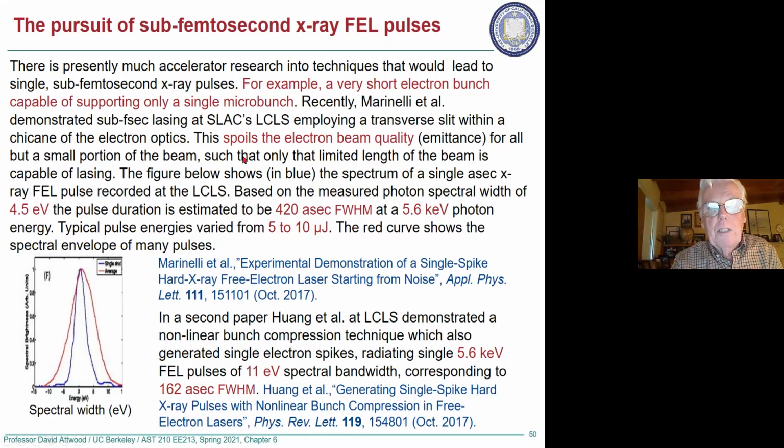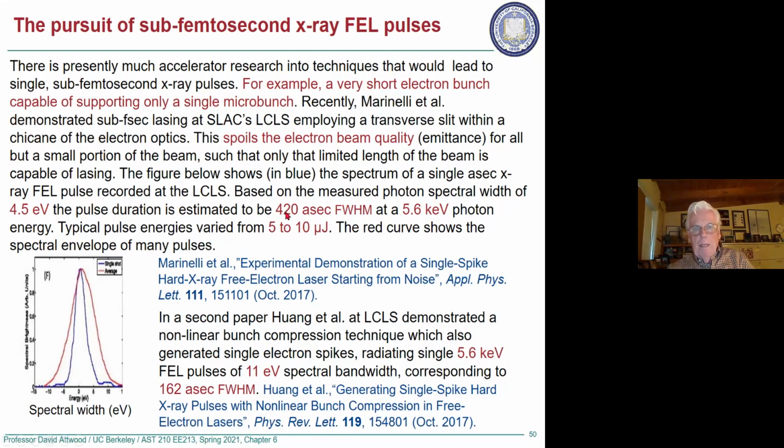Another thing which is mentioned here, some SLAC experiments where they had lasing along the 21 microns, but at the beginning, they screwed up the emittance of the beam. So it was only satisfying the spatial coherence condition in a small part of the electron beam. You could just say they screwed up the electron beam except in a narrow slice in the middle. And with that, they were able to get down below a femtosecond. So those are two ways of doing it. And here are the papers if anyone wants to take a look at it.